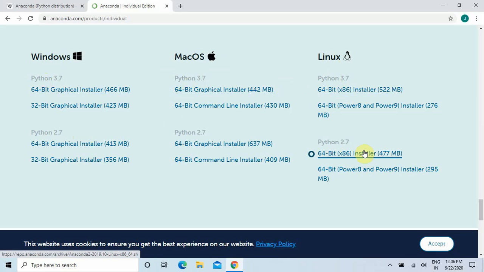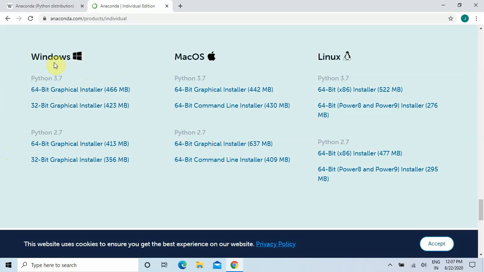But I will suggest you download the latest version, because as you can see, Python 2.7 is the earlier version, so some packages or functions may not work in the earlier version, and these packages and functions you may need in the deep learning implementation. So I will suggest you install the latest version that is available on the official site of Anaconda.